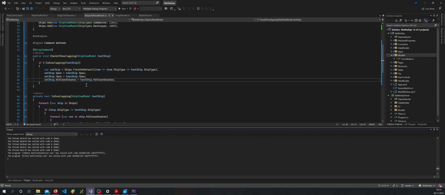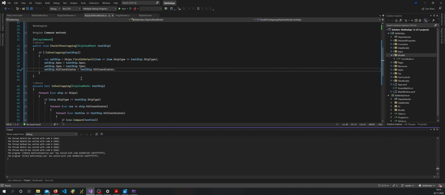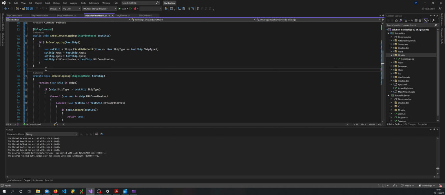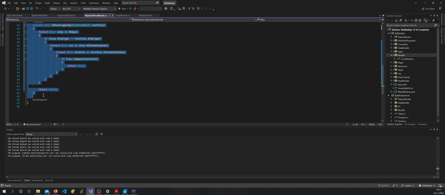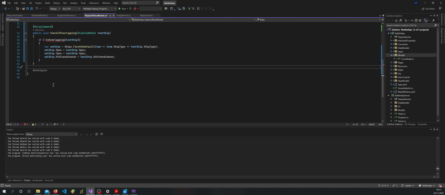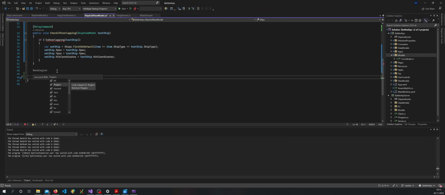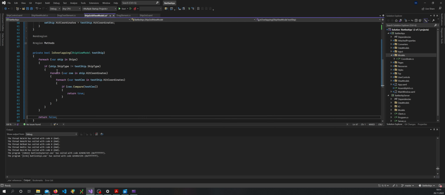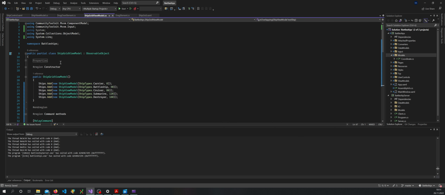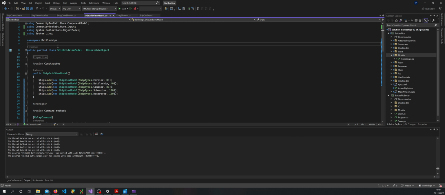So we already have most of our tools written for this. Region methods. This is good. Rotation.